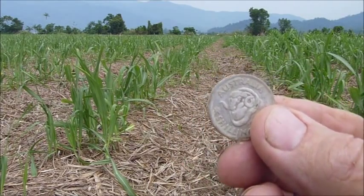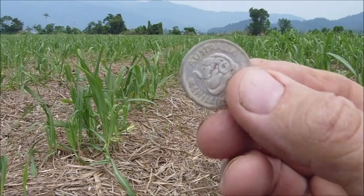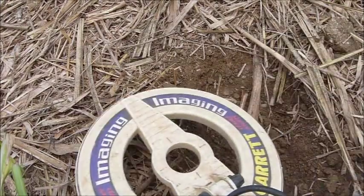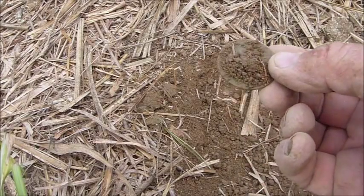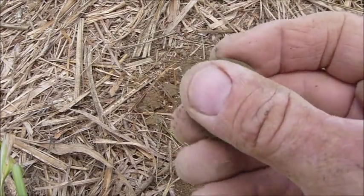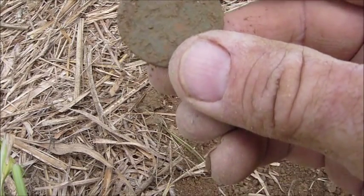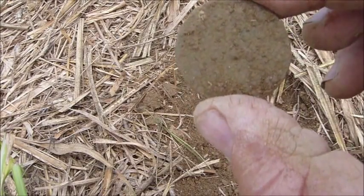Well, it looks like the rotary hoe spreads these coins and artefacts further than I thought — logical I guess. I'm probably three or four rows outside where I believe the site ended, and I've just got another coin — and it's a penny. It doesn't look like it's in too bad a condition compared to those other two I just got. I'll give it a quick clean and get a date if I can. I'll keep hunting these rows further out. I'm picking the coins up in the tops of the mounds, where they've been cultivated up into the surface.